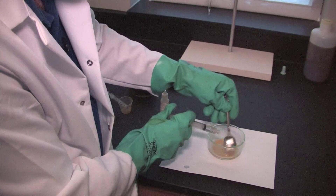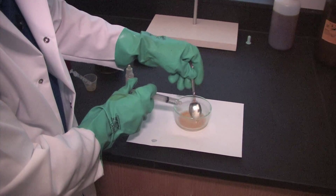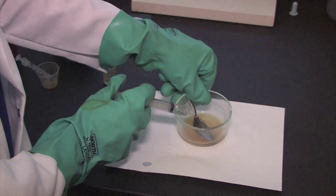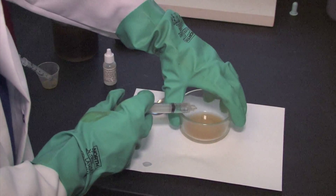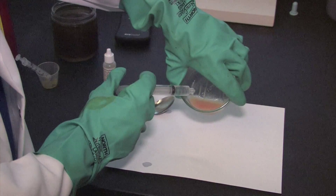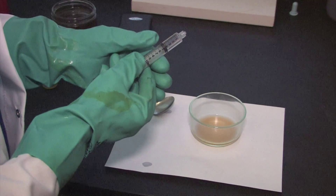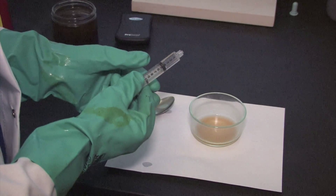What we want to do is see that color change and we want the color to stick around for at least 30 seconds, and then we'll call it good. The material is definitely a pinker color and it's definitely not the yellow that we started with. It looks like it's holding for at least 30 seconds, so we're going to call that neutralized. We're going to look at the volume remaining and subtract the initial volume from the final volume to find out how much base catalyst we used for that reaction.